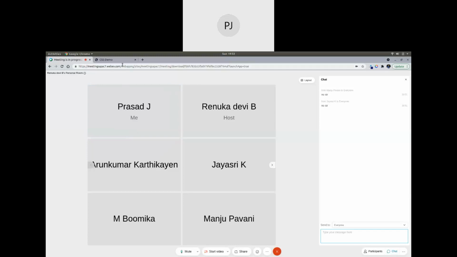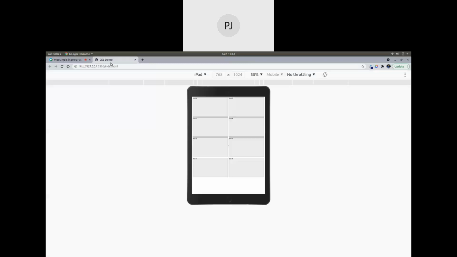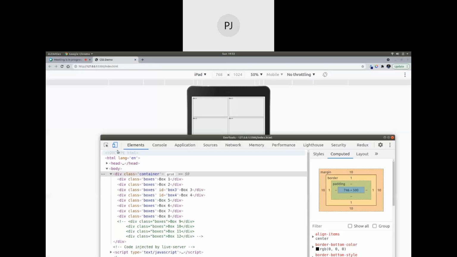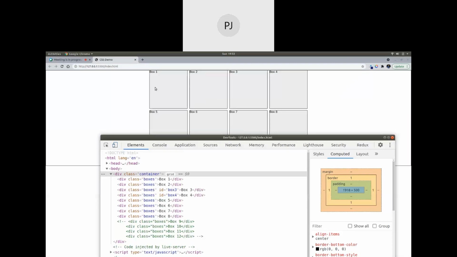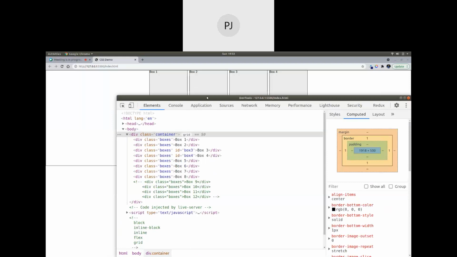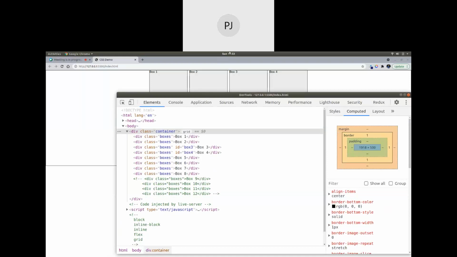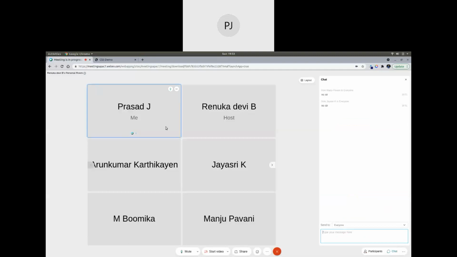Okay, we have around 10 more minutes. Can you all just try this responsive design, whatever I just have tried? In desktop view, just show four boxes, and in mobile view, just show one box at each row. Can you all just try that one? It's very simple, right? So we can just cover it in 5 to 10 minutes. You can use flex layout or grid layout, whatever is convenient for you.